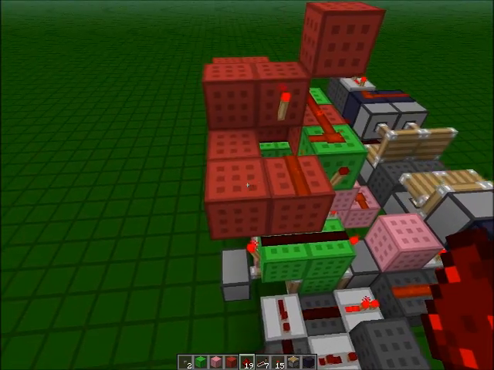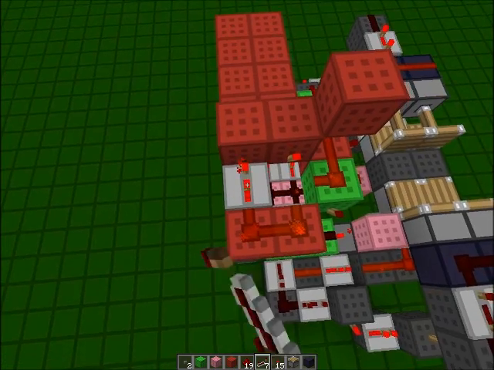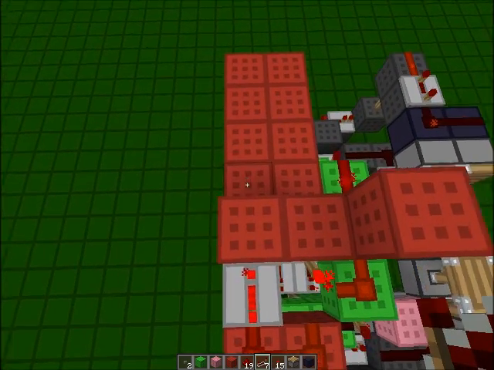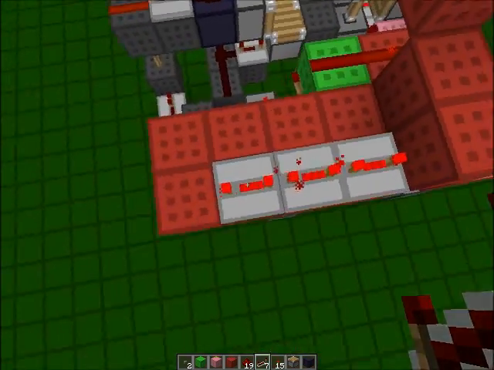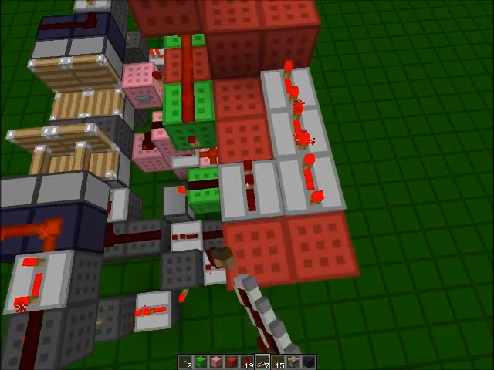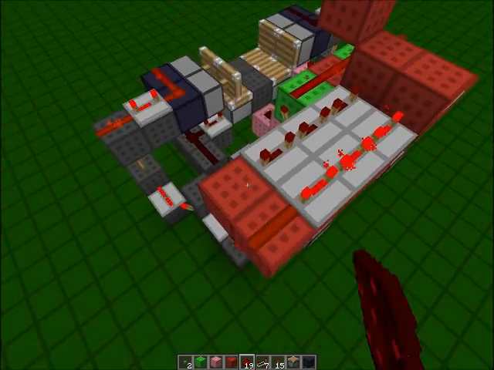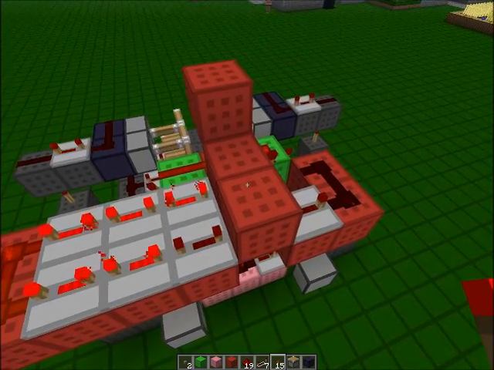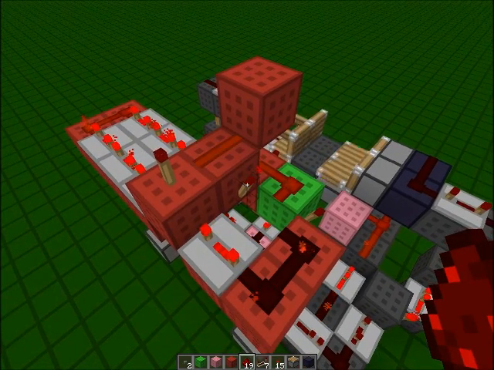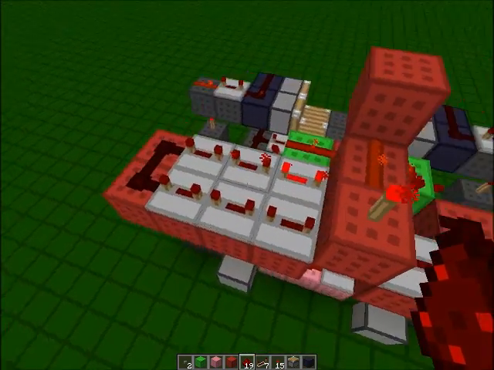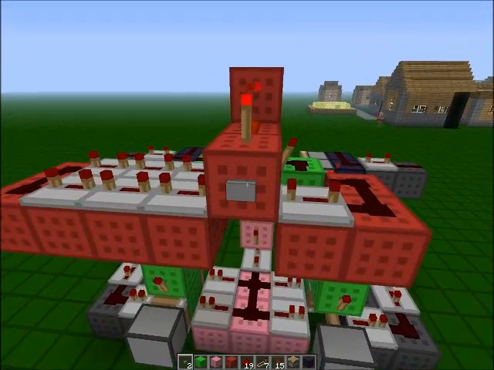Then we'll do redstone, redstone, repeater, set to full ticks. Then we'll do repeater, repeater, repeater, all on full ticks, going outward and then coming back in. Then we'll connect all this with redstone. And we'll do a torch, then a little piece of redstone, which will turn this clock off. As you can see, it all runs through these repeaters and it turns off after the correct amount of time.